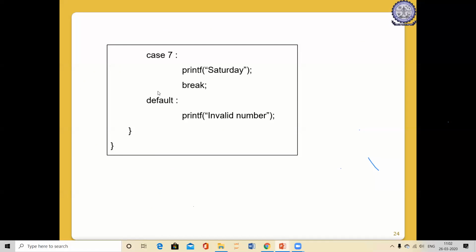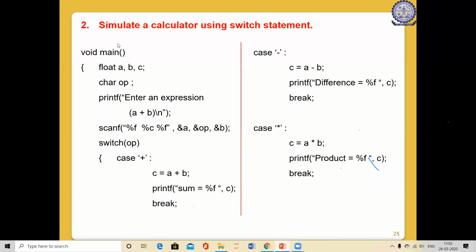So you can try out all these programs. This program is a simple calculator program. I've used a switch case. This is part of your lab exercise, so you can focus on this. I've declared 3 variables, a, b, c of type float, and a character to represent the operator. See, in an expression you have operators and operands. Let's take this expression, c equal to a plus b. a, b, c are called operands; plus and equal to are operators.